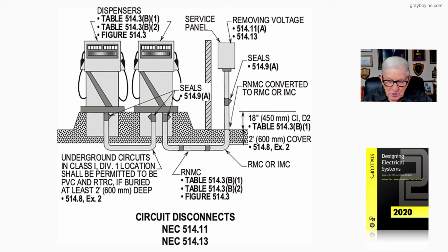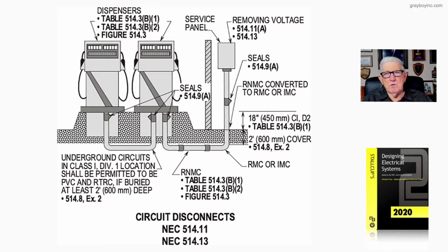514.11. Now, when you want to have the provisions for maintenance and service, then that disconnect could be located anywhere in accordance with the authority having jurisdiction and the fire department, as long as that disconnect was capable of being locked in the open position with or without a lock in accordance with 110.25. Now, when you start providing the service disconnects, look at 514.11(A) through (C), and look at 514.13, and I think you have the information there that you need to locate the disconnect properly.